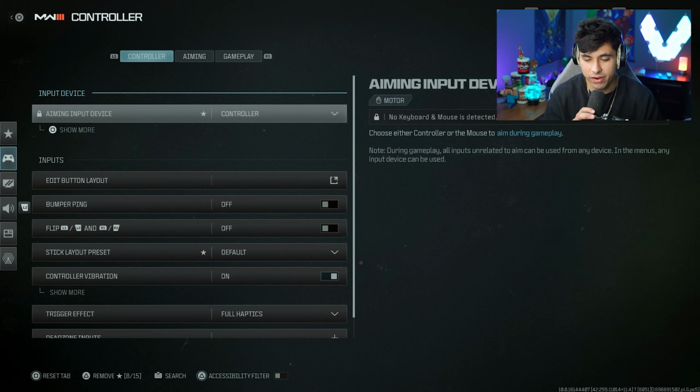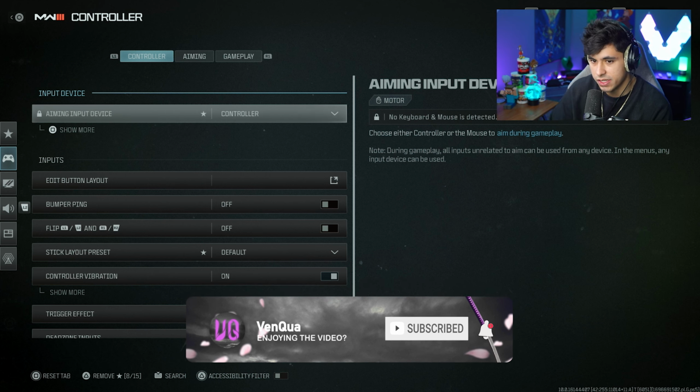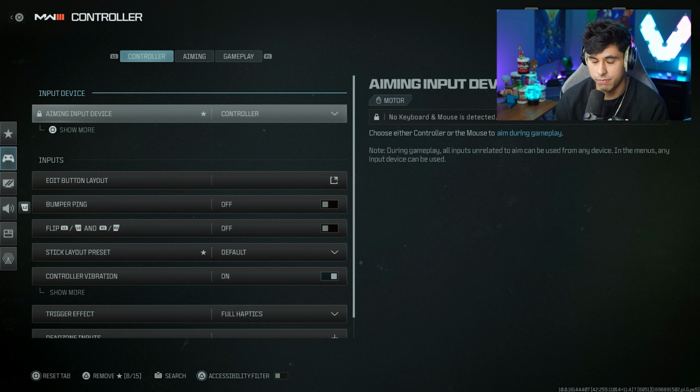Okay, guys, so we are in the settings for the PS5 Modern Warfare 3 open beta. We're going to go over the controller settings and the graphics settings. We'll start with controller because that's first. So for the input device, obviously controller. I would not recommend trying to play mouse and keyboard on the PS5 because there's a massive input delay, but if you really want to, you can try it out.